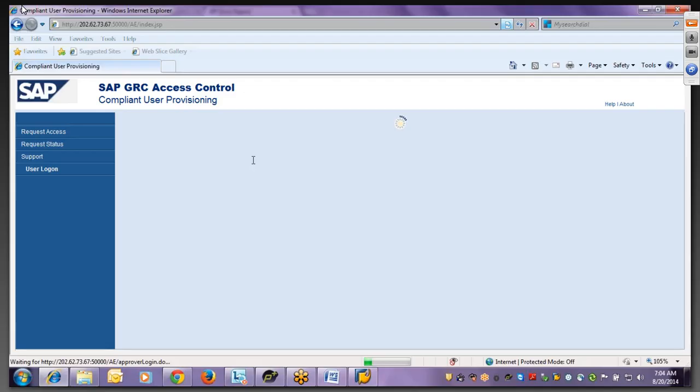So now it is trying to log in and then we will get the complete GRC cup overview there. What tabs are available, what configurations we are going to do, what implementation steps we are going to do, how the support will be going, and everything will be available there now. Generally there will be 3 tabs available: my work, informal and configuration.